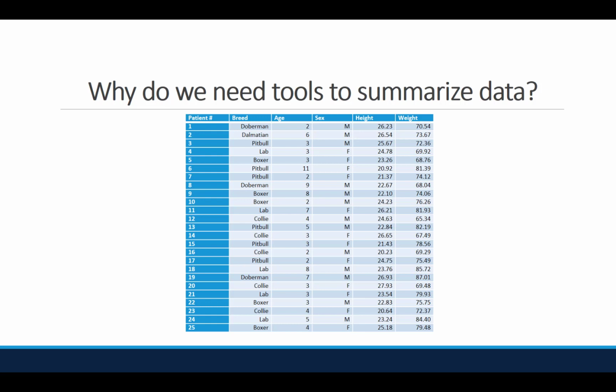For example, suppose a veterinarian collects information from a sample of 25 dog owners who visit her clinic. For each dog, she collects breed, age at last birthday, weight, and height to shoulder in inches of the dogs. The data are presented in this table. Without doing any calculations, can you give a good description of the dogs at the office? Many data sets contain thousands of rows. Could you easily describe those data sets?